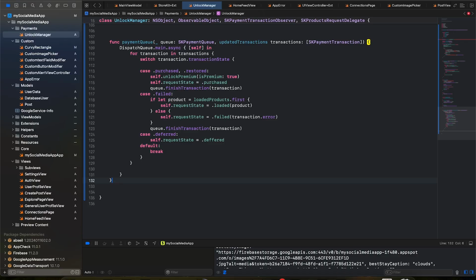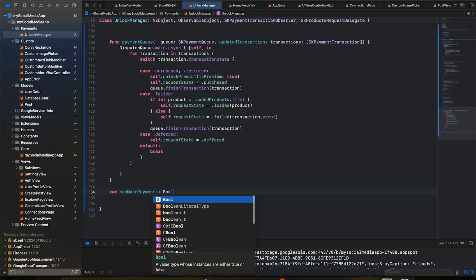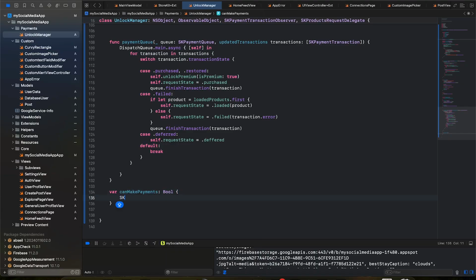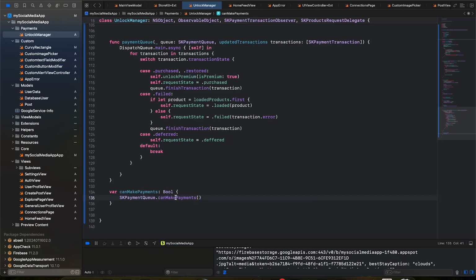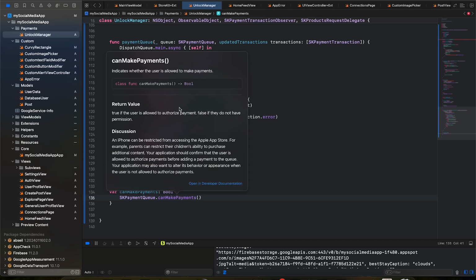Now what we need to do is create a variable canMakePayments, and this would take in a boolean, and this boolean we can have SKPaymentQueue dot canMakePayments. Let's just option click on this and see what it does.